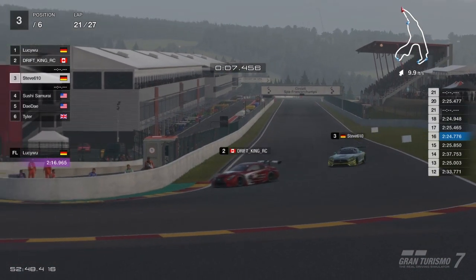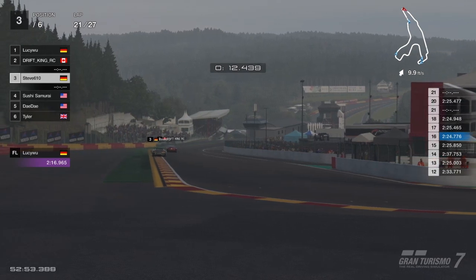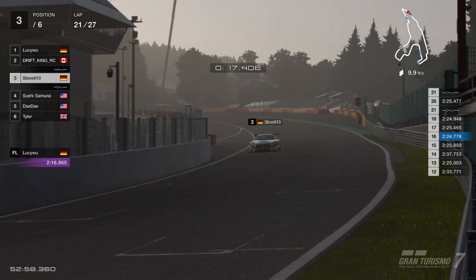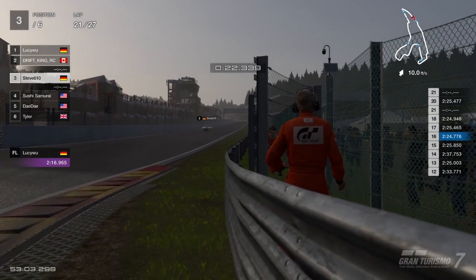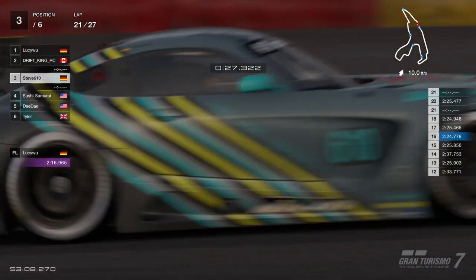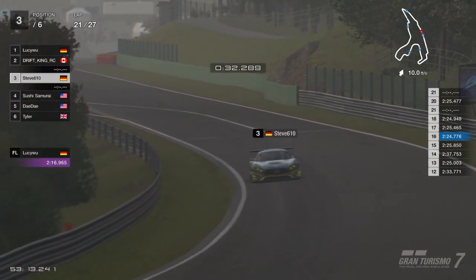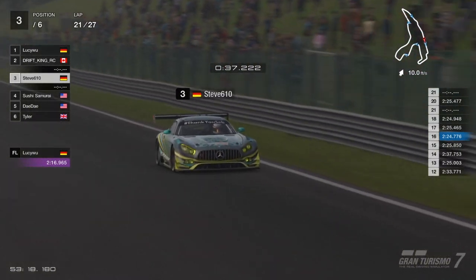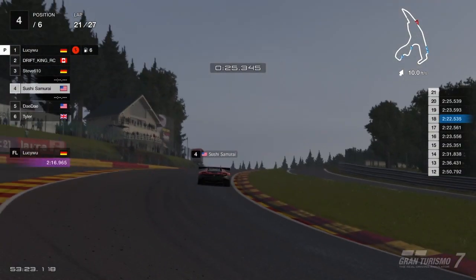Here we go, round the hairpin. Heading down that straight, we've got a little wide on that green stuff on the outside. There's not going to be an attempted pass on Eau Rouge. No, too far back. The Lexus is pulling away. The Lexus must be making its run on late braking and early accelerating out of corners, because on the straight it doesn't have what the Mercedes has. Yeah, the Mercedes is definitely quicker in a straight line.